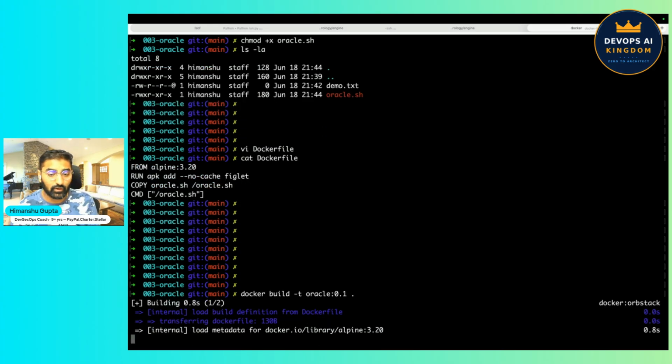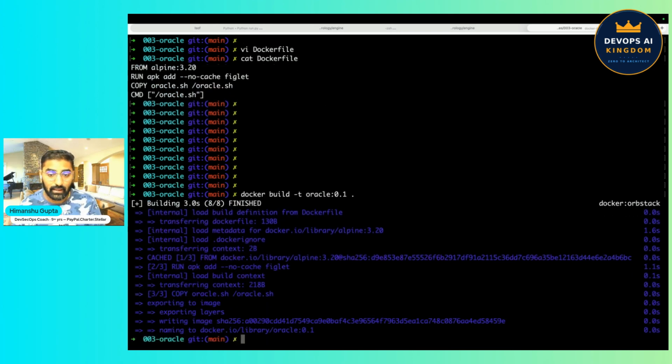Now watch the output this time. At the RUN step, you will actually see APK downloading and installing figlet. That step takes a real moment, because real work is happening here, and it produces a real chunky layer, unlike the other tiny COPY layers from before.